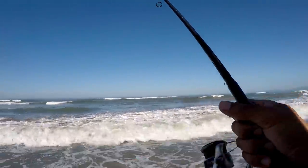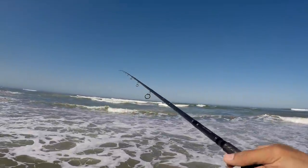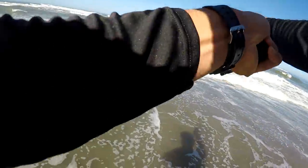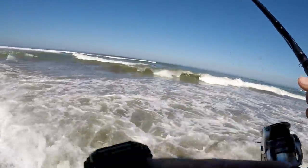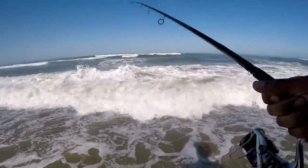Set the hook too, he just came off. Man, it's almost all worth it just for that bite. Not even for the fish, just for the bite. Would you say stripers are like trout? They get hooked once and they're done for the day? No way, right? These ocean fish, they're way more hardy, aren't they? Uh-oh, big wave, big wave, big wave.